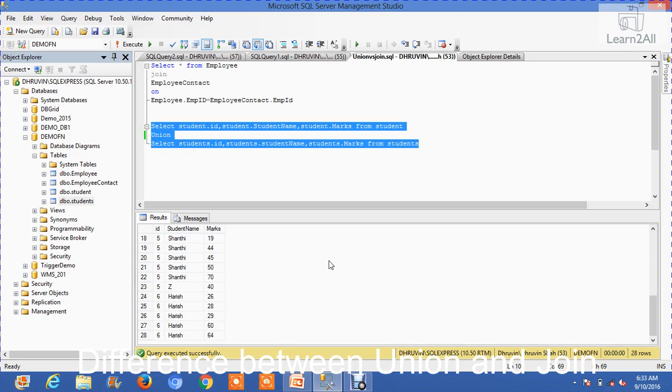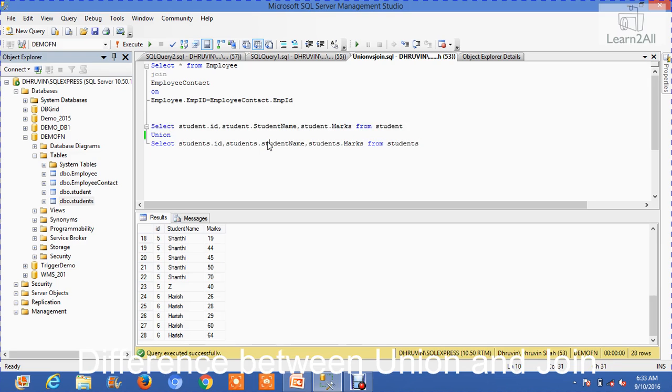Why do we get 28 rows during union? We will see this mystery in our next video, that is the difference between union versus union all. Clear?